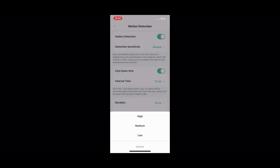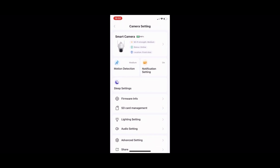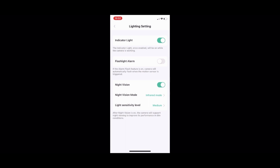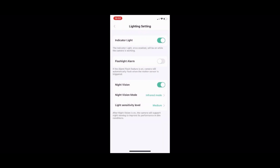You can go into your camera settings. In there, you can control your motion detection. So you can control the sensitivity, the interval, the duration, and everything right there. You can access your notification settings as well, and then you can also have access to your lighting settings. You can change if you have an indicator light on when the camera's on, your night vision mode, as well as the light sensitivity level.